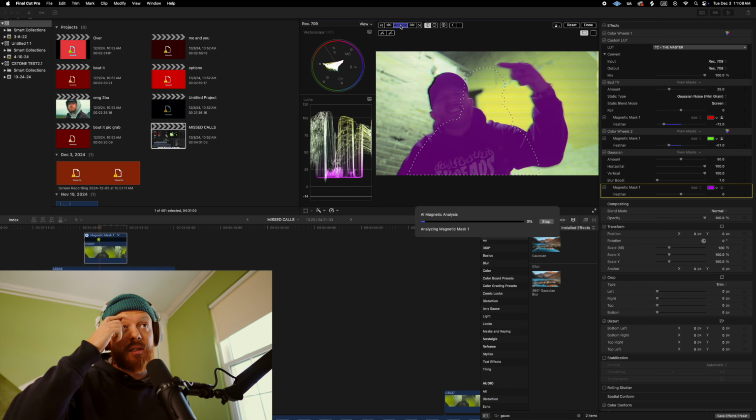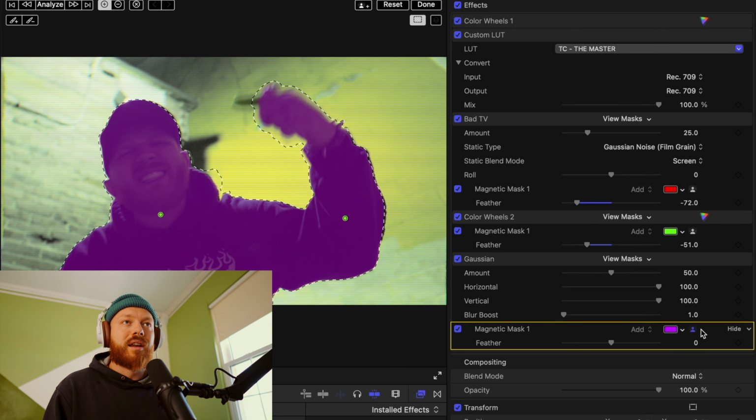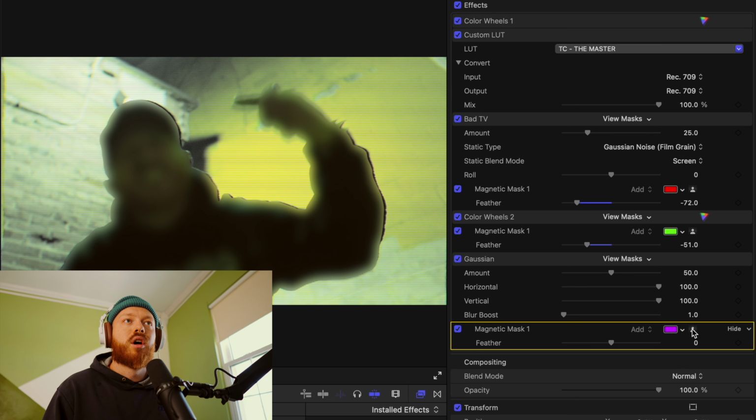If we analyze this, the main thing I'm doing here is inverting all these masks because I like to affect the background, because if there's any imperfections, like if you were doing a green screen, totally cutting them out of the clip, then it kind of shows up pretty easily. But the imperfections that come with magnetic mask aren't super obvious when you're just affecting the background or making these subtle changes. Not that bad TV is all that subtle, but I think you know what I mean, that it's not totally redoing the clip. It's not like the colors are totally different or the background's totally different.